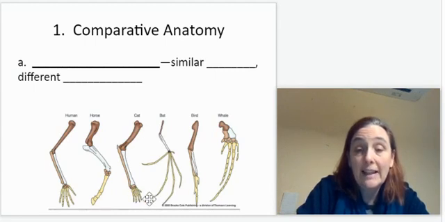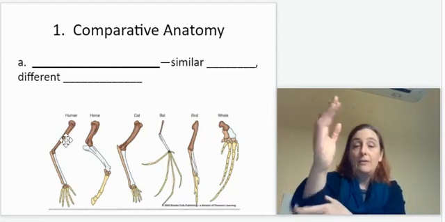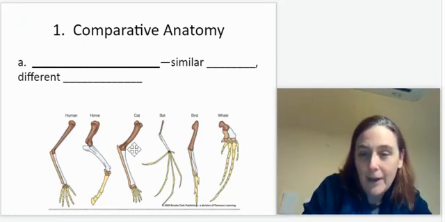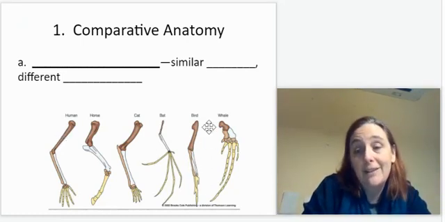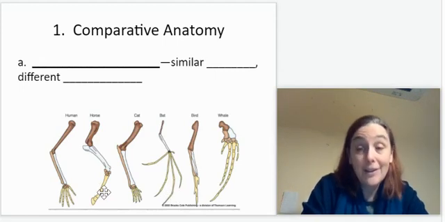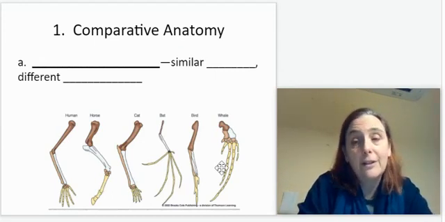We can look at the cat leg. That's really similar to a human arm. And here, this is crazy. This is a bat wing. And you can see that it has the same bone that we have up here. It has the two bones down here. It's got fingers and a thumb that have a big membrane across it and make a wing. The bird wing even is very, very similar. There's obviously some differences, just like the horse's leg. These two are a little more different. That suggests that we aren't as closely related. That suggests that our common ancestor was longer ago.